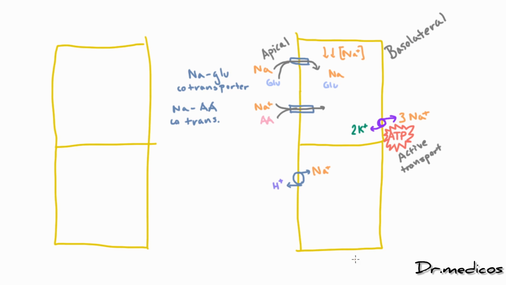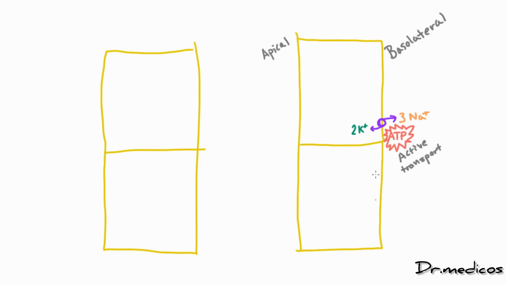So to summarize what's going on here, we have this ATPase acting as our little motor here, pumping all this sodium out of these epithelial cells. And the low concentration that creates in these cells drives the uptake of sodium as well as glucose and amino acids. And it causes hydrogen ions to be put out into the urine, but don't worry about the significance of that for now. So this is the main way that sodium gets transported across this basolateral membrane.